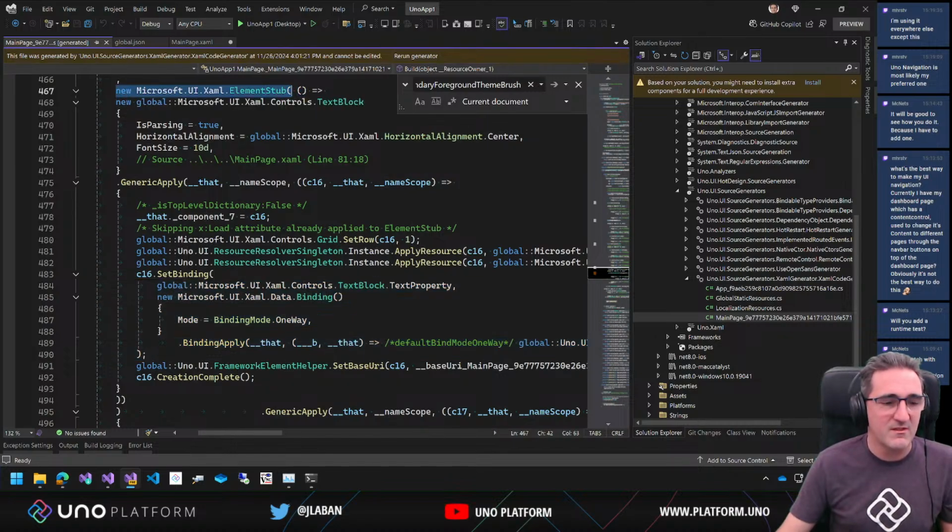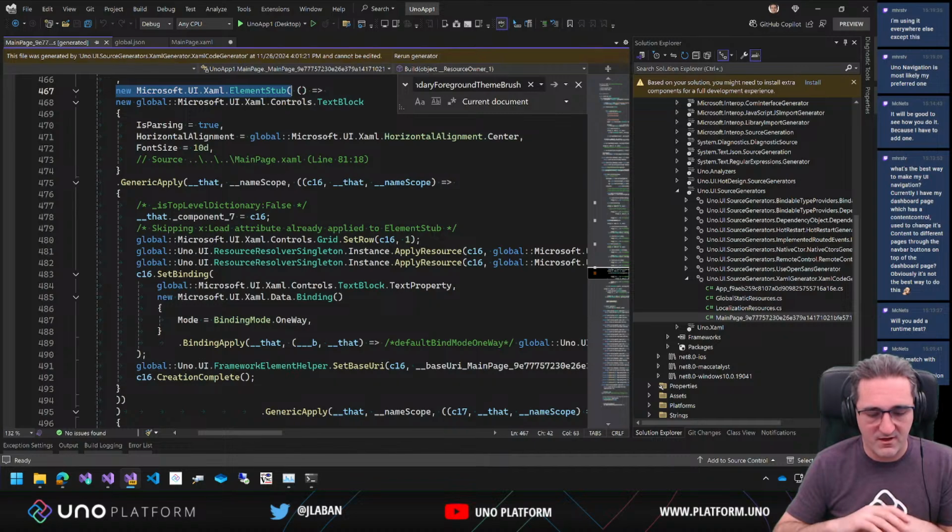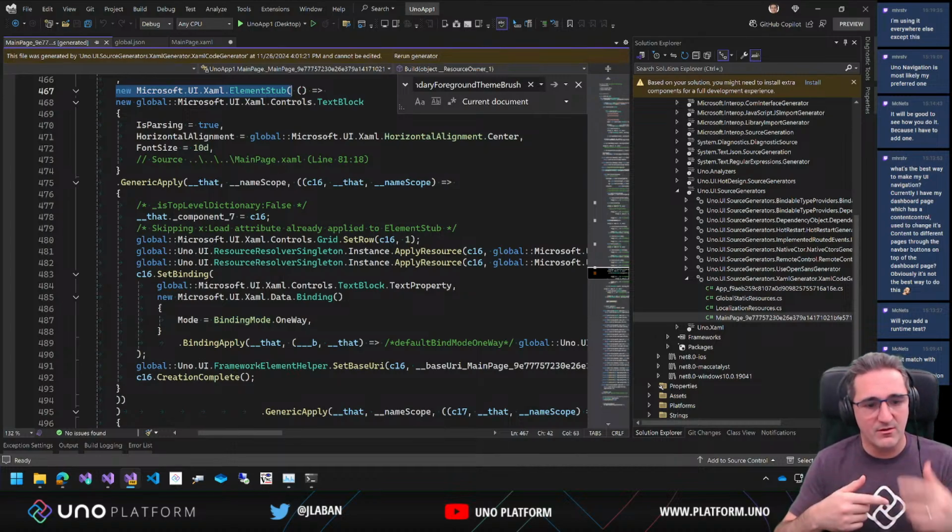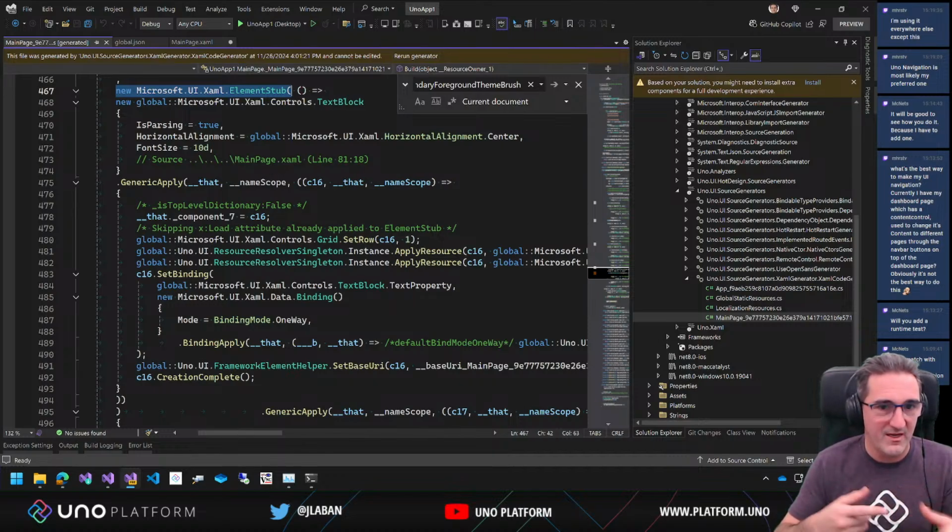An element stub is a portion of the UI that wraps controls that are defined as part of an xLoad, and that is what allows Uno to load and unload controls based on the status of the binding that was defined here.